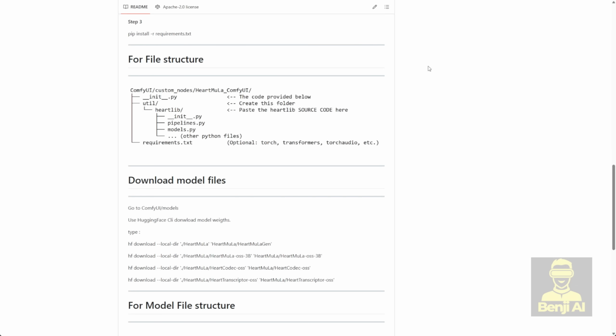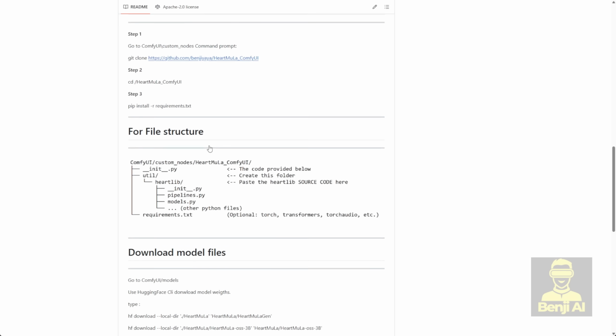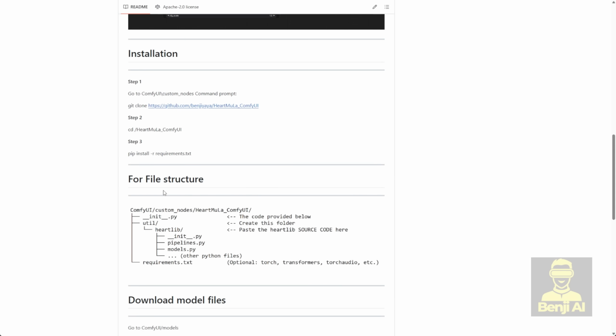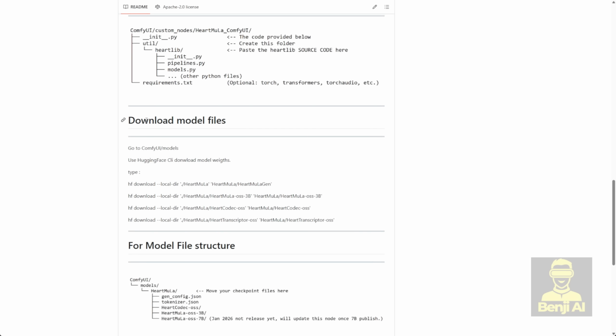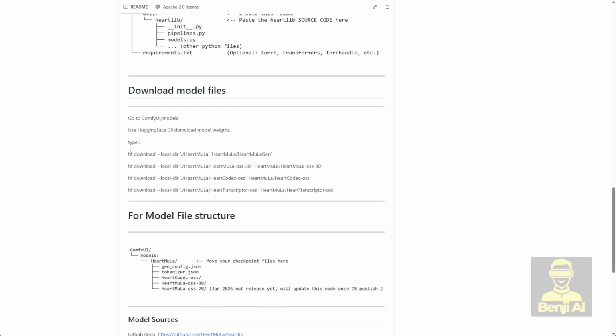So I've included the file structure and model download instructions in the GitHub repo for implementing this in ComfyUI. Once you download the ComfyUI custom nodes, the folder structure will look like this, and you'll automatically have it once you run git clone on the repository. So it shouldn't be a problem for downloading the models. Here's the tricky part. Once you download the models, it's not just one Hugging Face repository. As I mentioned, you need the main HeartMula gen repo, then the 3 billion parameter model files, like the transformer files, tokenizer files, all that stuff, and lastly, the codecs for encoding and decoding the audio.